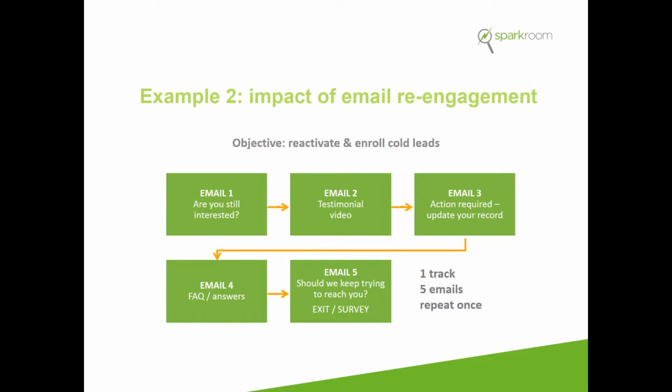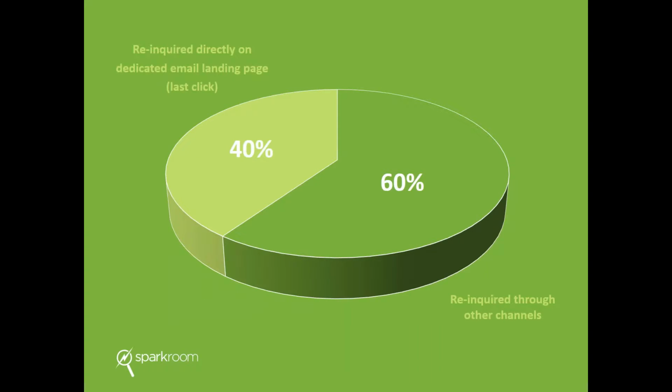And what we've seen is something, again, when we did that sort of analysis on the users that ended up becoming a student, here's what we saw. So first of all, which is very interesting, is that only 40% of those who inquired came in directly through the email creative itself. So they clicked through a last click attribution, they came in and inquired on the landing page directly. Okay, great. If you're doing last click attribution ROI, then that's your ROI there.